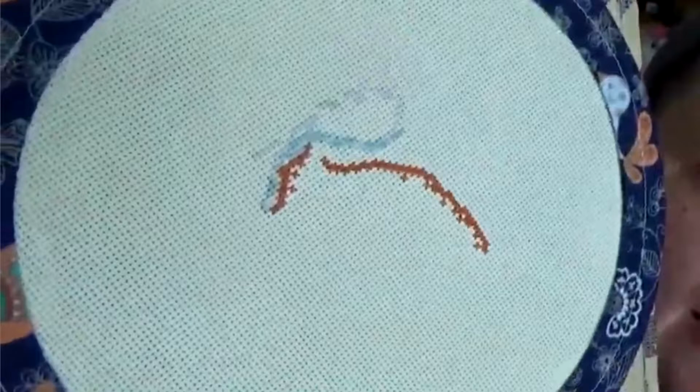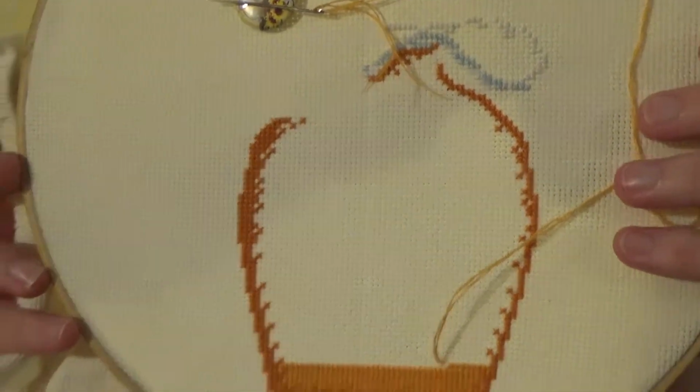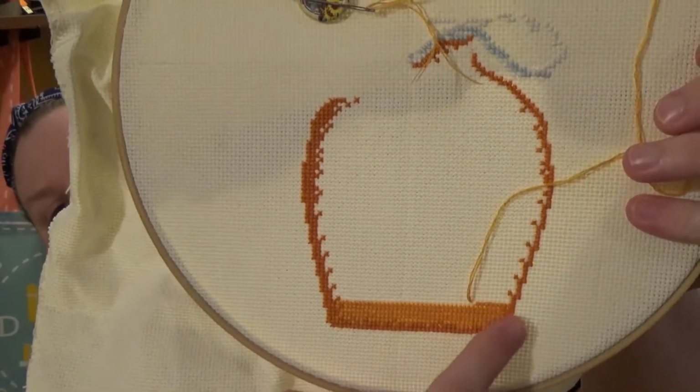The second one that I worked on is, wrong page, hold on. The Hallmark Bright Blue. It's for my mother. Bright blue. Okay, so if you remember last time, this is what I got done. And this is what I have done now. So I've gotten more of the border done, and I started filling it in.